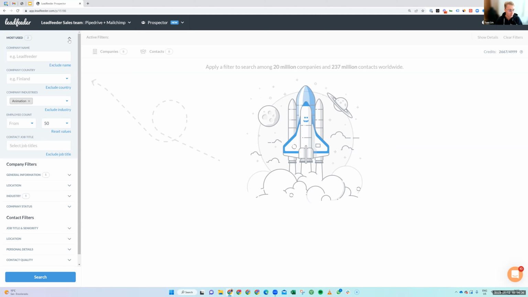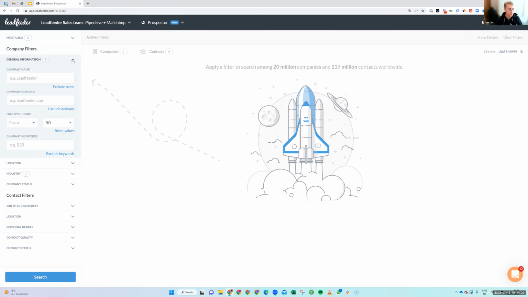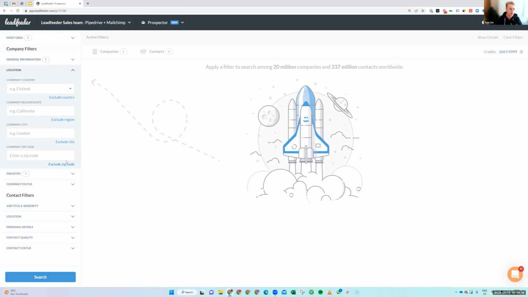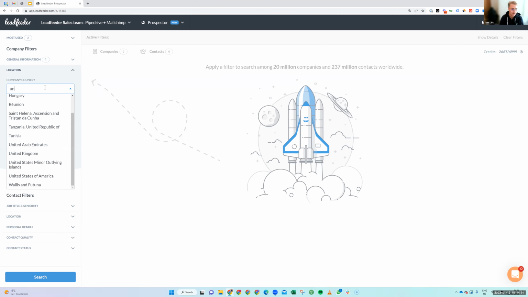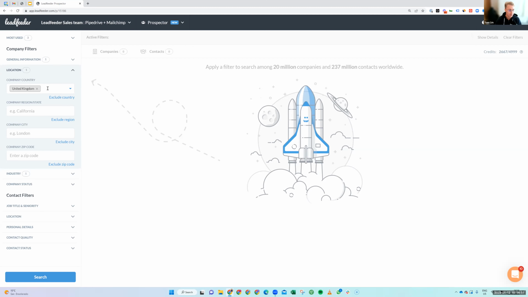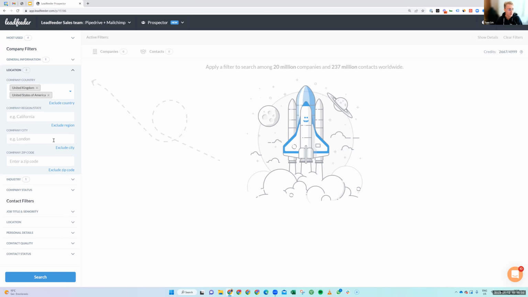Now, these will also come back, of course, if you select company filters. General information, you have the domain and the company name and the account again. The second thing is the location. So you can go very specific by city or more broad by region or state in the world. We have a lot of countries represented here. So I saw in the chat already, yes, you can filter by UK and United States and all other countries, basically. So let's do that. We'll filter by United Kingdom. Let's filter by United States of America. So I'm building an English speaking list here.